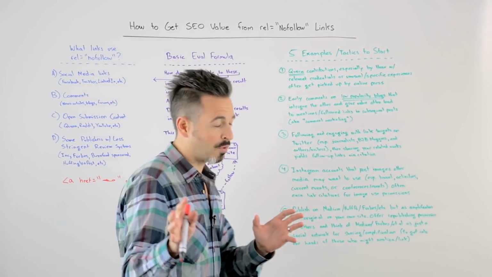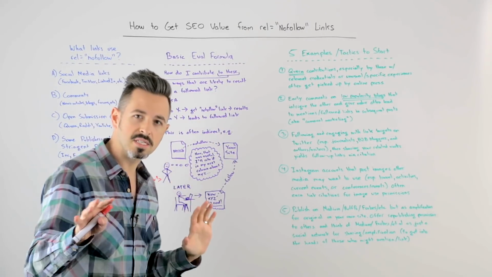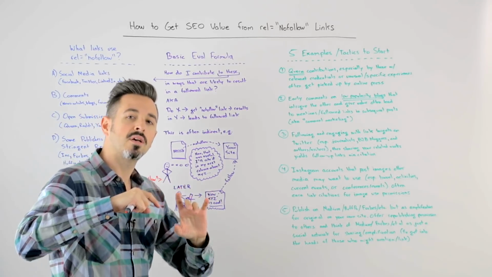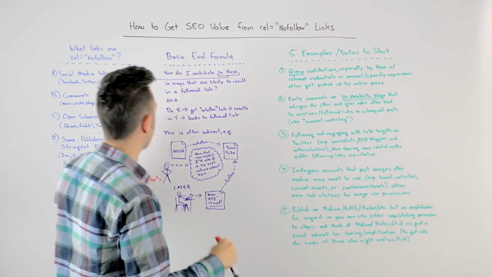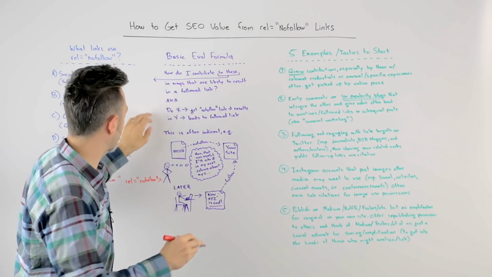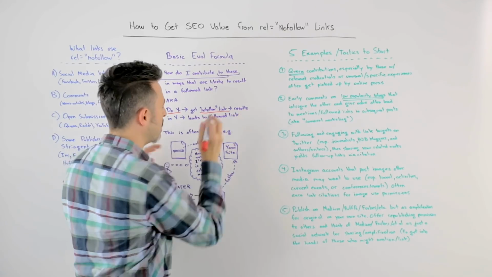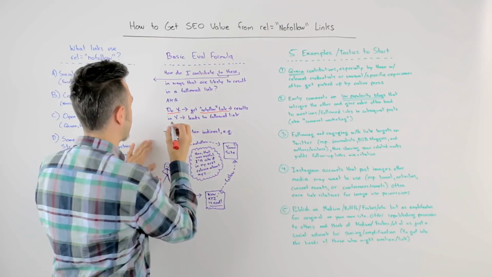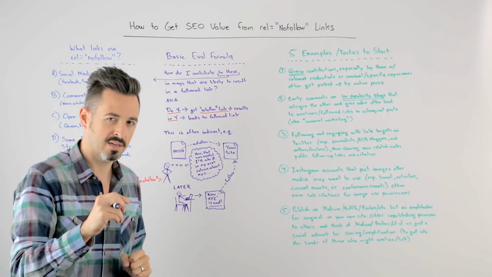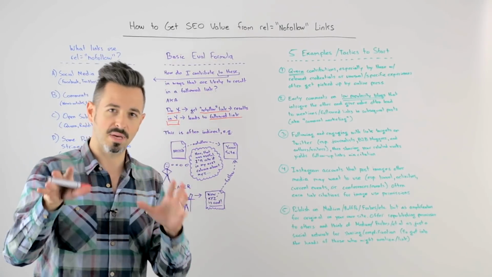So, the basic formula that we need to go to here is how do you contribute to all of these places in ways that will ultimately result in followed links, and that will provide you with SEO value. We're essentially saying, I'm going to do X, that's going to bring me a no-followed link. But that no-followed link will result in this other thing happening that will then lead to a followed link. And this other thing happening can be a bunch of different things.